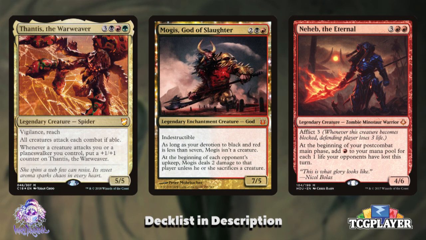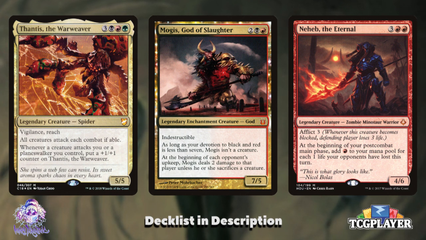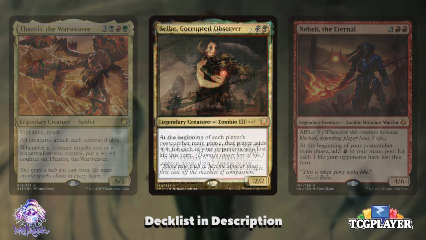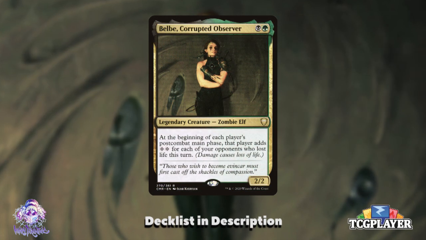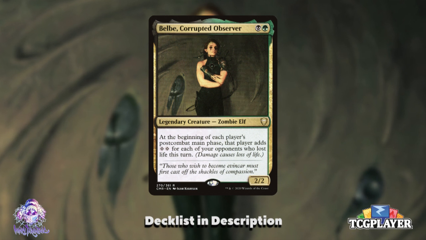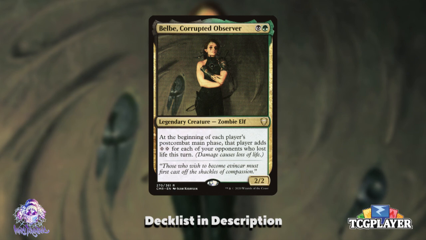There are a few similar commanders that like this strategy, typically going by the group slug archetype. Thantis the Warweaver, Mogis, God of Slaughter, and Neheb the Eternal all spring to mind as variations on this theme. Belbe is another similar commander that likes this style of play, this group slug style. This one is the same kind of trigger as Florian in your post-combat main phase to make you mana, so when looking at cards to include, Belbe's black selection is a good place to start.